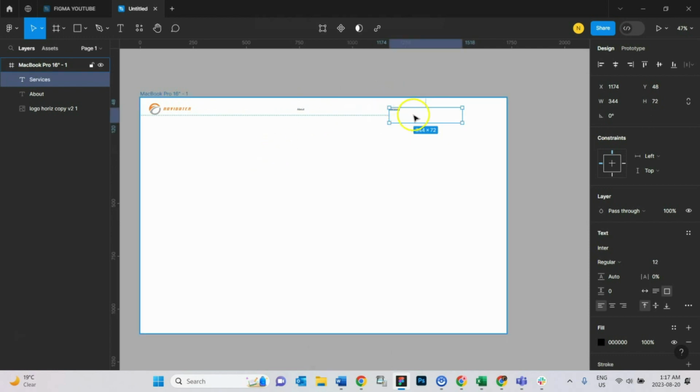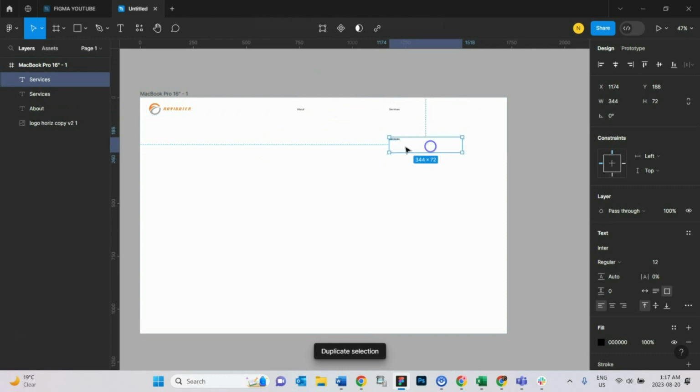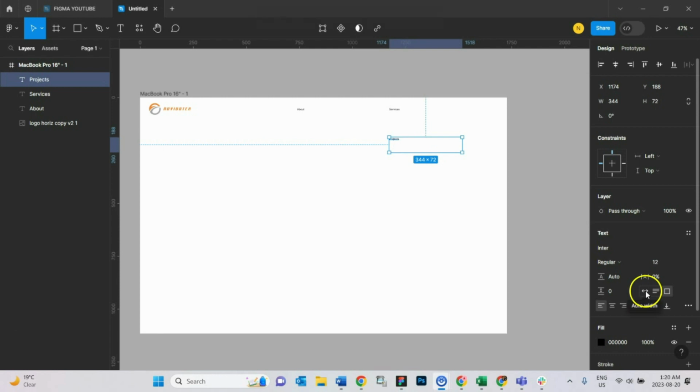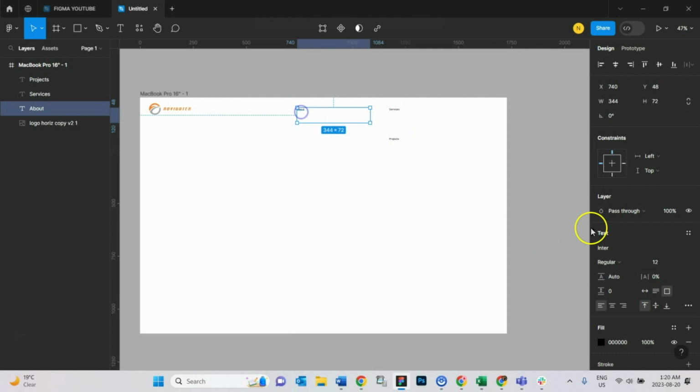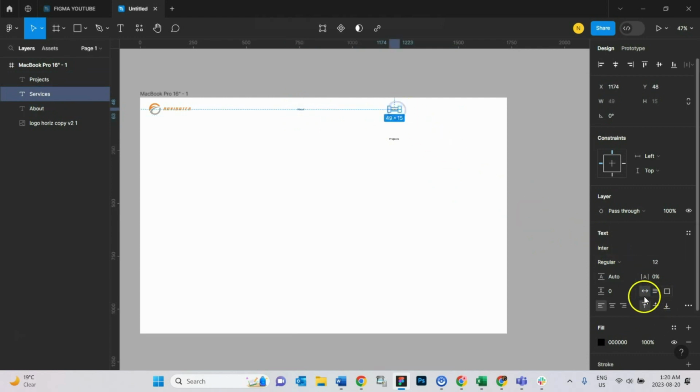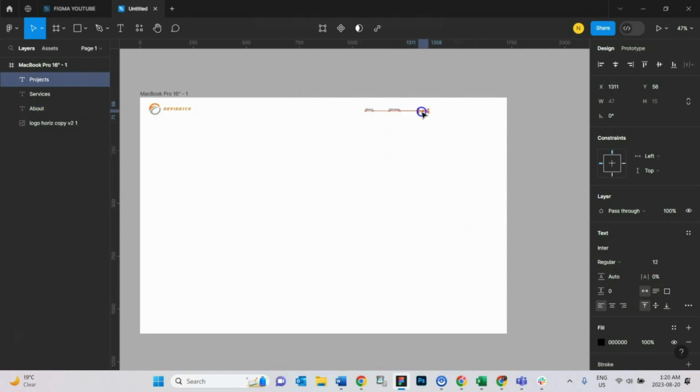We can duplicate that once again for projects. Right, now that we have some basic navigation components, we can just drag each of them into an alignment like this. And there we have it, our basic navigation design.